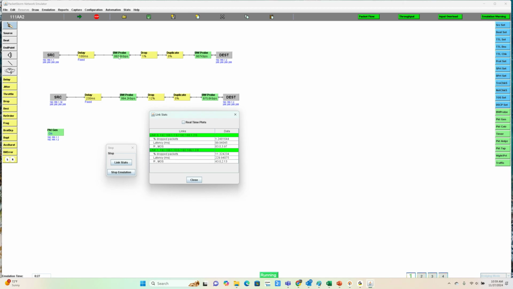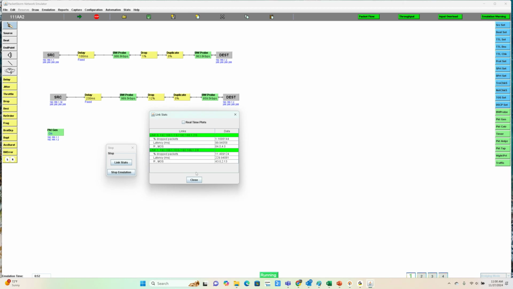You'll see that the bandwidth probes are indicating approximately just under 1 megabit per second bandwidth going through each of those filters. And before they get to the drop, and then when you see the bandwidth probe afterwards, you can see the second link that has a 12% drop has a much lower bandwidth probe versus the first one.